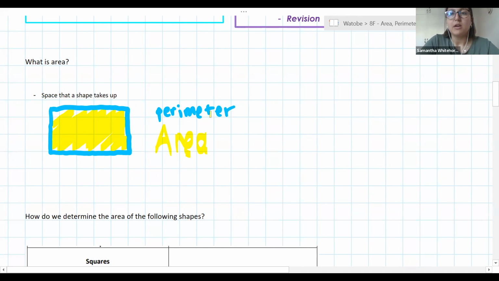Now, in terms of area of 2D shapes, there are formulas that we can learn in order to work out the areas, which is what we're going to write down in a second. So I would encourage you that if you don't know how to screenshot on your device, try and figure it out, or have a phone handy to take pictures of your screen, because these formulas are going to be formulas that you will need to apply all the way up until matric. And these are formulas that we won't necessarily give you, but we expect you to know. So they're very important to have.